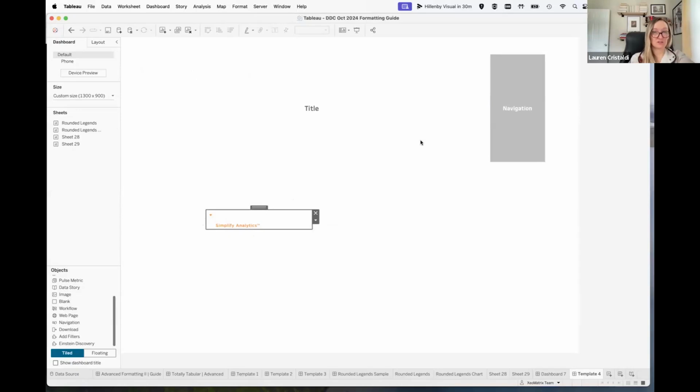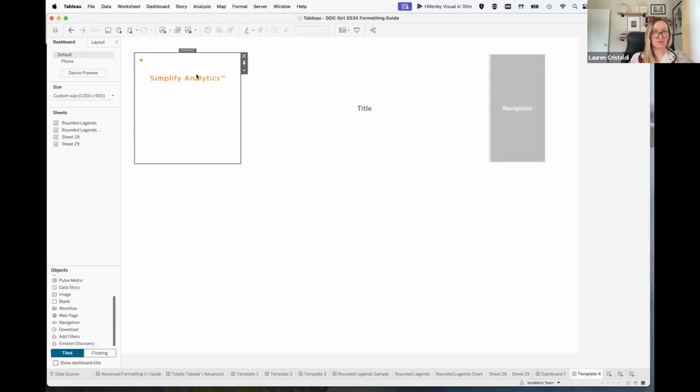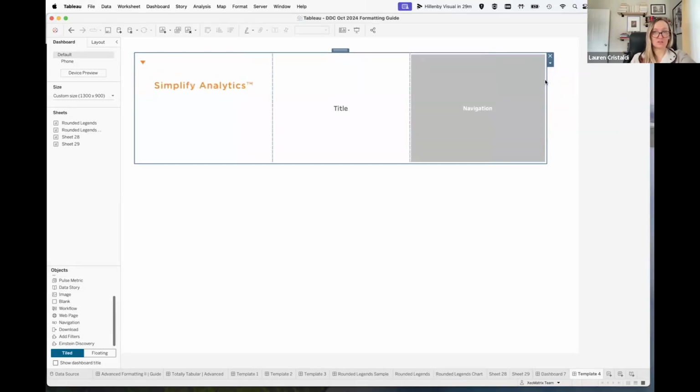If you already have a floating object that you want to put into a container on a dashboard, so this is a floating object, if you highlight this object, then hit Shift and click it again and drag, you can drop it in that container. Also, if you double click once it's in the container, it will highlight the container as a whole. And we do this drop down to distribute evenly. Now you have everything evenly spaced, so that title is always perfectly in the center.